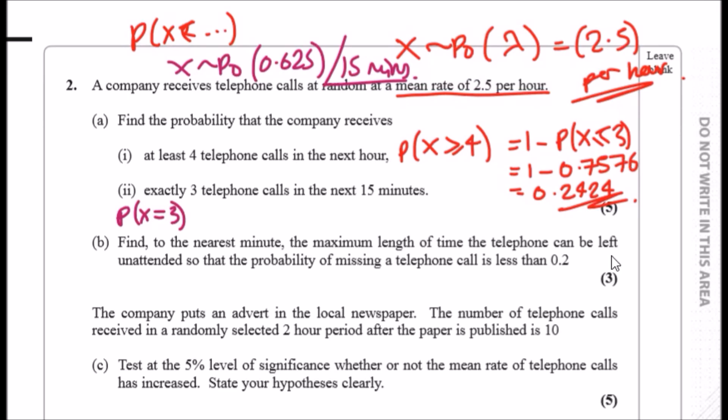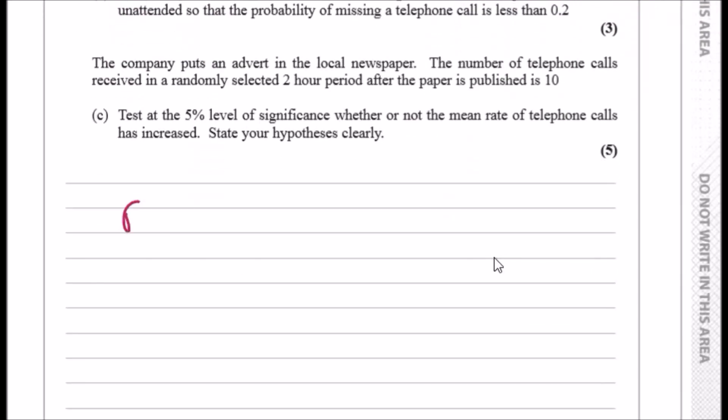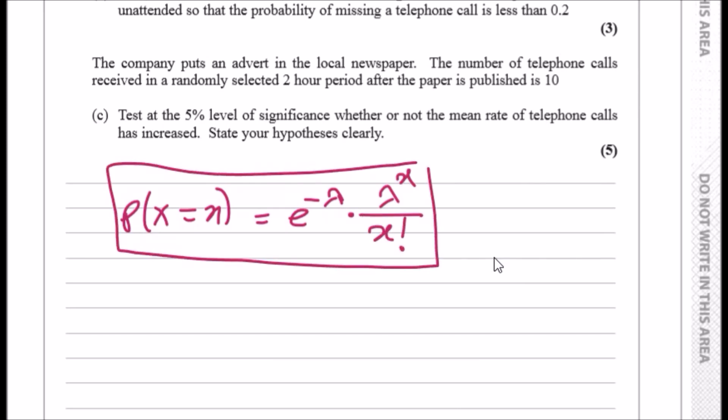Now this is going to be equal to, so here we have to use the formal definition. The formal definition is always, I can write down here, probability x equals x, it's going to be e to the minus lambda, which is the parameter, times lambda to the power x over x factorial. In this case x must be integer because Poisson and binomial only accept integer numbers, otherwise a factorial wouldn't work.